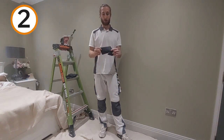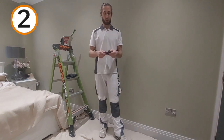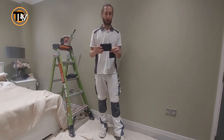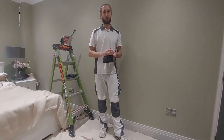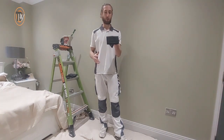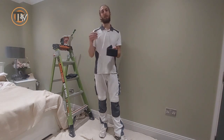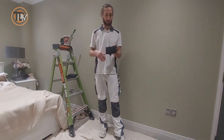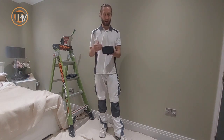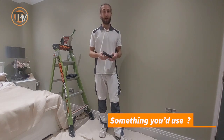Number two is that they are very durable. They're a silicone product, quite thick — a couple of millimetres — really durable, really strong. They're not going to rip any time soon. You can use and abuse them if you want, but obviously the more you look after them the longer they'll last. Being durable means that when you're prepping around plug sockets, if you're the type of decorator that likes to cover plug sockets to prevent damage, these will help. If you're sanding near a plug socket and you've got masking tape, it offers a little protection but won't take long before the edge of a sander burns through the paper and damages the socket itself. These will help if there's a slip, or if you've got a labourer who's a bit heavy-handed — especially around the more expensive chrome or brass finished sockets. So number two is that they're really durable.